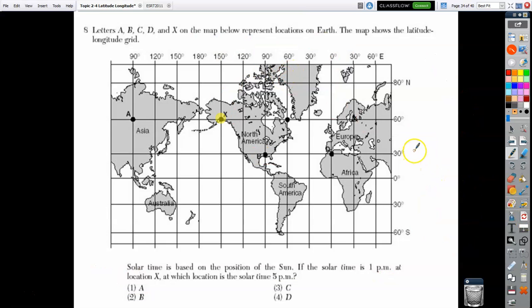You said, all right, I'm 4 hours difference between 1 p.m. and 5 p.m. If you know it's 15 an hour and you could see, oh, this is 30 degrees, that's 2 hours in between, and I have to go 4 hours, I know I got to go 2 hours here and another 2 hours here. So that's how that'll get me over to the 90 every 2 hours.